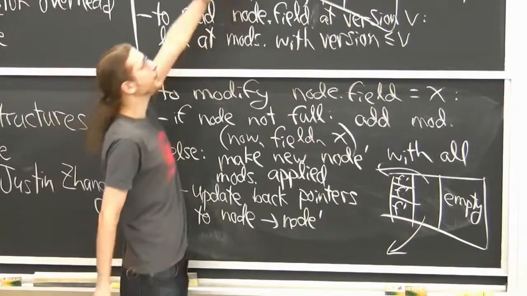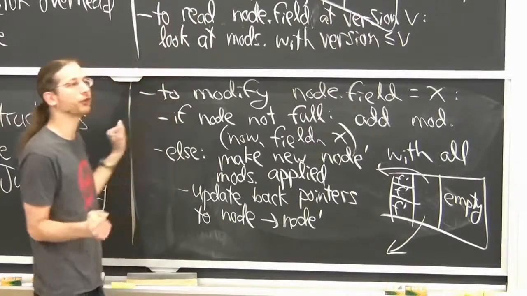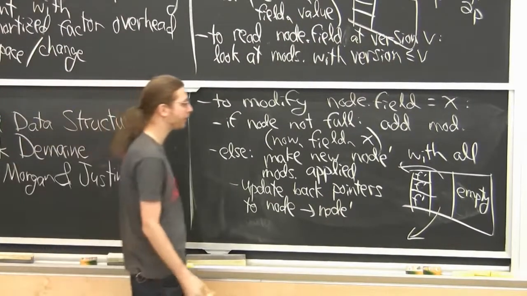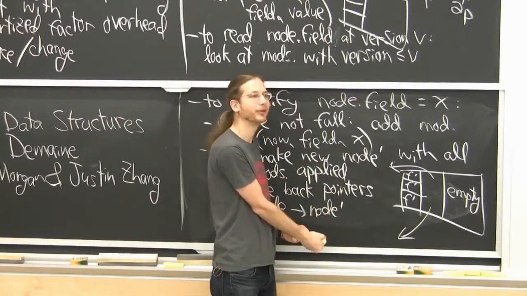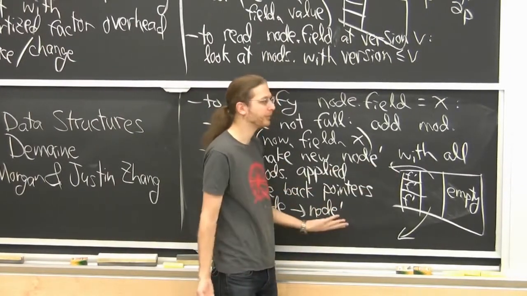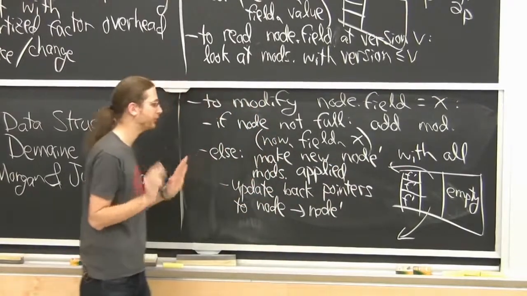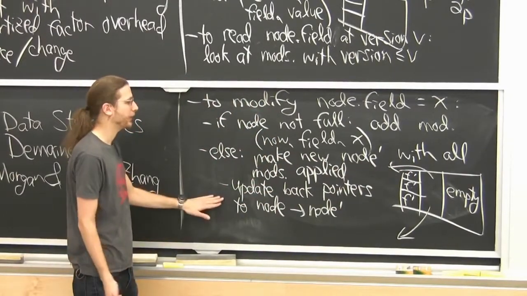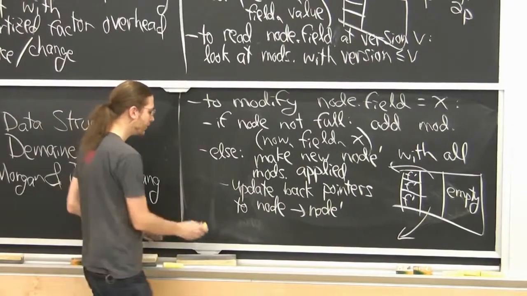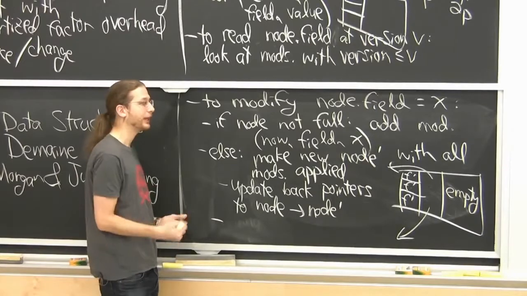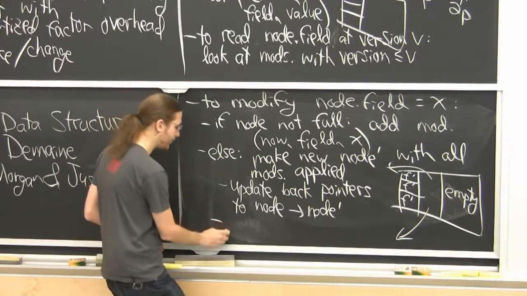Because I said we're only maintaining back pointers for the latest version, I don't need to preserve the old versions of those back pointers. So I just go in and I change them. This takes constant time because there's a constant number of things I point to. Each one has a back pointer. So this is cheap. There's no persistence here. That's an advantage of partial persistence. The hard part is updating the pointers, because those live in fields. And I need to remember the old versions of those fields, and that we do recursively.